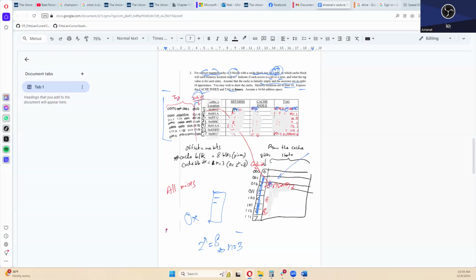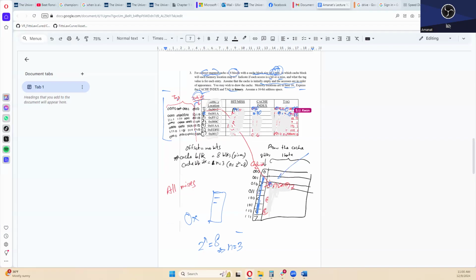Now the second location. What about 2? For 2, the cache index is also 010, and we have to check if the tag matches. If the tag matches, then it's a hit. But unfortunately, the tag doesn't match, it's 011.